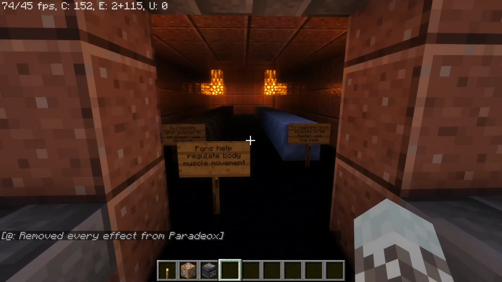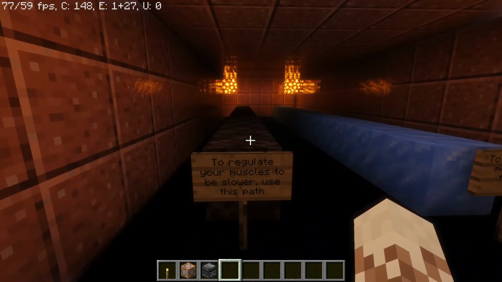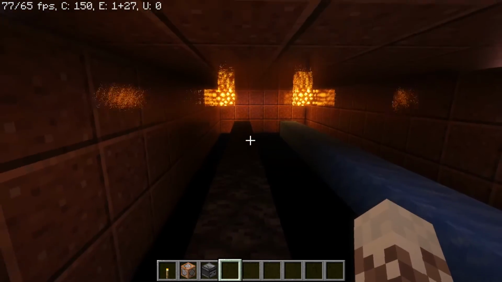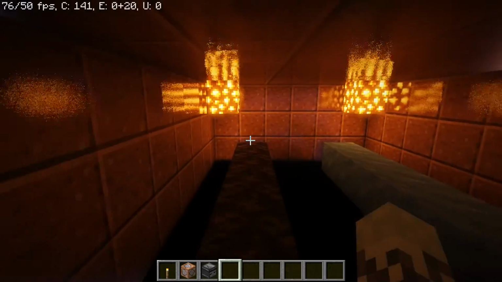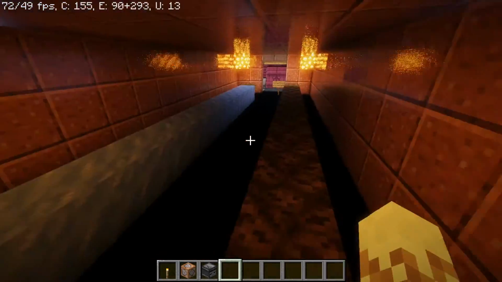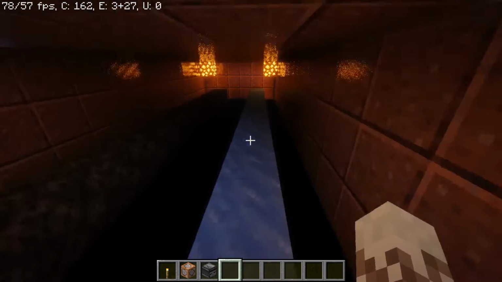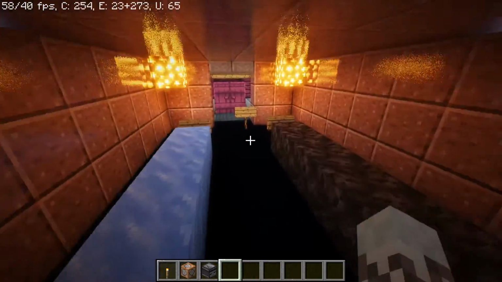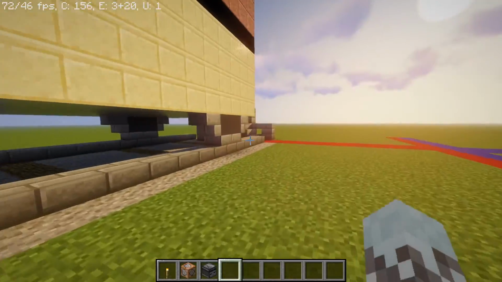The pons helps regulate body muscle movement, and what I use to represent this is just a simple demonstration. You go into Soul Sand, which represents if you're regulating your muscles to move slower. So, get onto here, it's not too slow, but compared to regular walking, it's a little bit more slow. And I use packed ice to represent your muscles moving faster. And then it brings us into the next portion of the train, being the bottom portion.